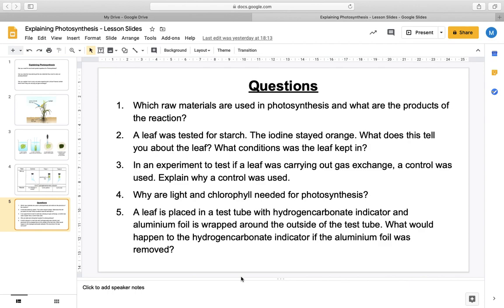In addition to the worksheets I've added in Google Classrooms, there is also these questions. These questions are optional. However, I would strongly suggest that you do them. I would like you to write out the question in your book before answering it, okay? I will most likely also put some worksheets in Google Classrooms for you to have a go at. However, if there are no worksheets, you definitely need to do these questions, okay? I'm yet to put the worksheet together as I record this video, so I don't know yet what you may or may not have to do. If all else fails, if there's no worksheets in Google Classrooms, please just have a go at these questions.